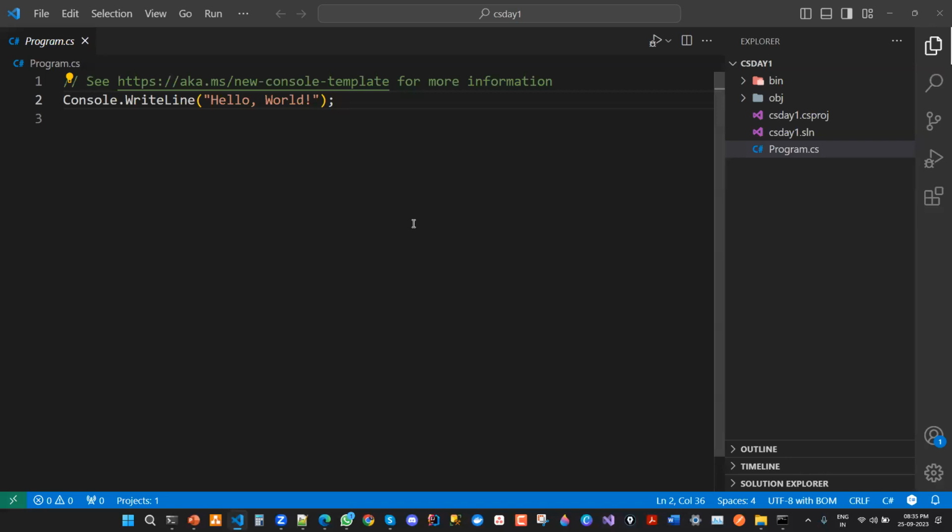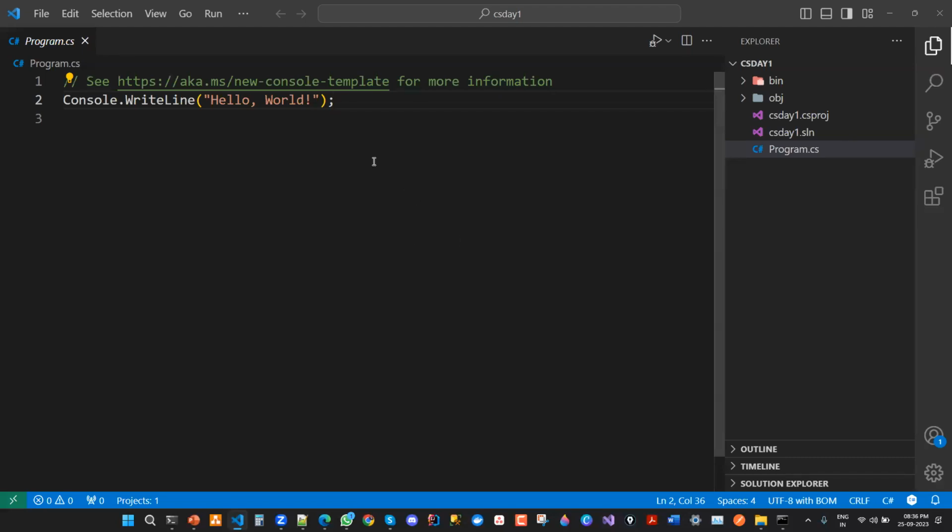Because when the C# compiler compiles your code, it will provide a default Main method to the file in which you are writing the top level statement. If you add more than one top level statement file, the C# compiler will be confused about which file it needs to run first. So that's why there is a restriction. You can have only one top level statement file inside the project. So please remember it always.